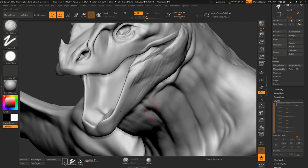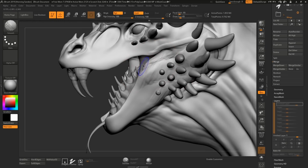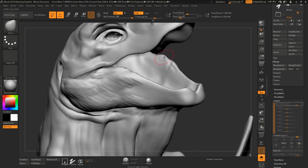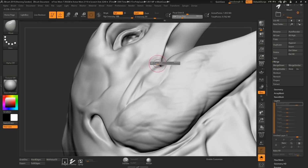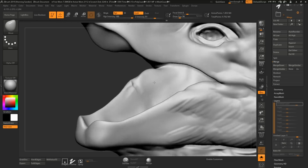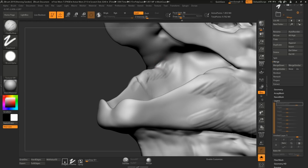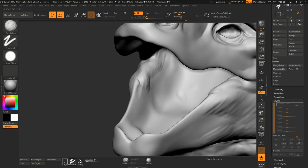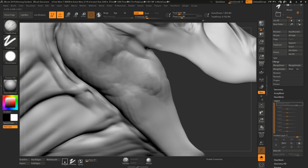Yeah, whenever you're doing any sort of creature like this, reference is key. Because otherwise you'll start to make up anatomy that just doesn't exist. Obviously it's a dragon, so it doesn't exist, but whatever. You can't base it off of what you think anatomy will look like, because it has to be grounded in something, otherwise it looks a little bit off. And also, nature has already done all the designing for you. There is no reason to design anything from scratch here.